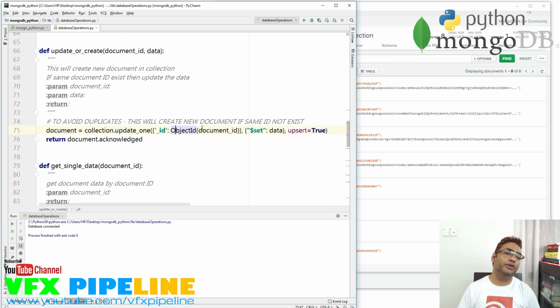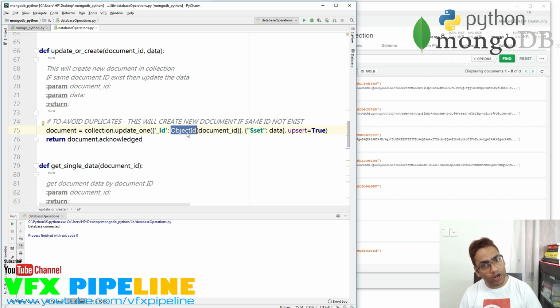And when you are using ID, this thing I want to mention here, you cannot just provide a string value of the document ID as it is. You need to convert that ID into object ID, and so you should use this syntax here, otherwise you will see some weird errors, right? You don't want to see weird errors, so you should use object ID.